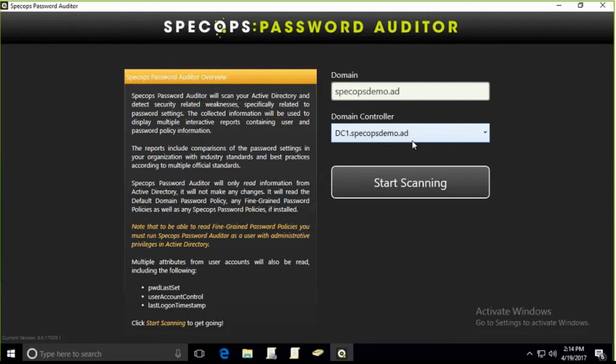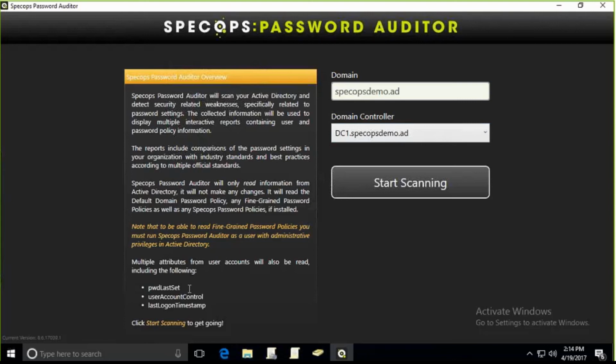queries. As far as access rights needed to run the tool, it's looking at attributes on user accounts, such as password last set, user account control, last logon timestamp attributes. These attributes and all of your password policies, our default domain policy, by default, you can run this as any authenticated user and you'll have access to read these policies. That's just the default for how Microsoft Active Directory is structured.